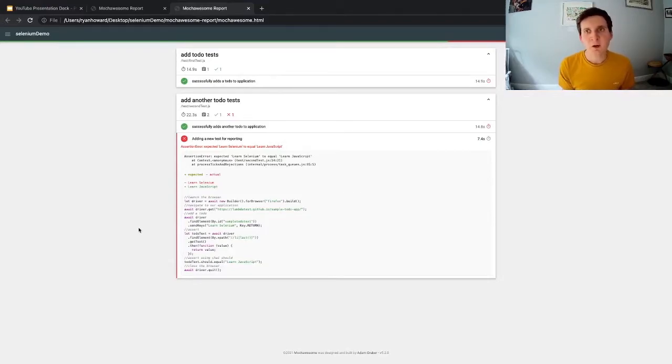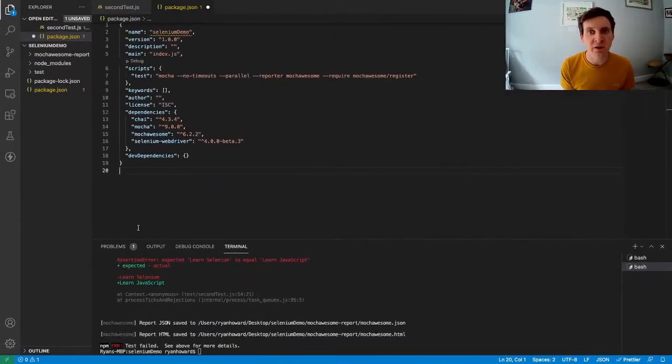So we've seen how Mochawesome generates custom reports out of the box for us, and we've seen how this mochawesome-reports directory gets generated with the Mochawesome reports inside.